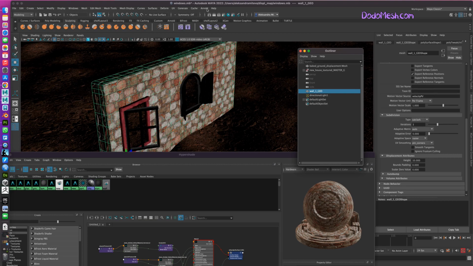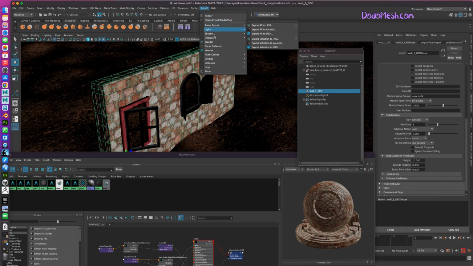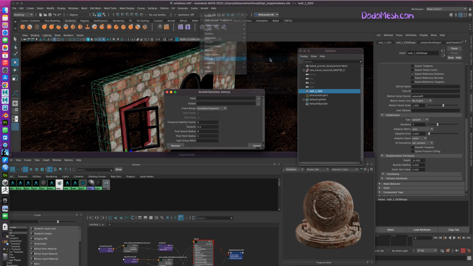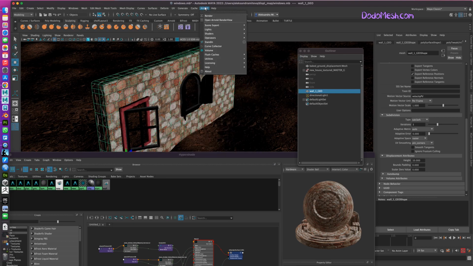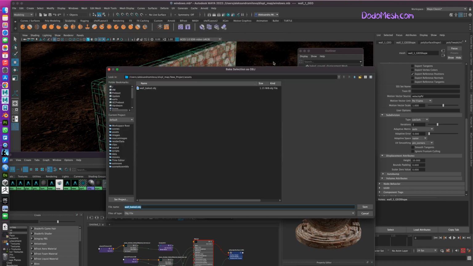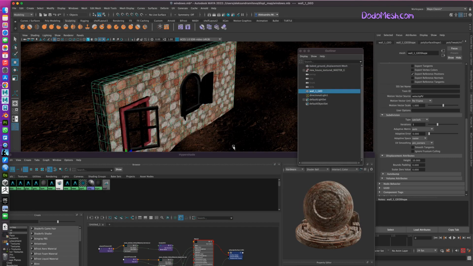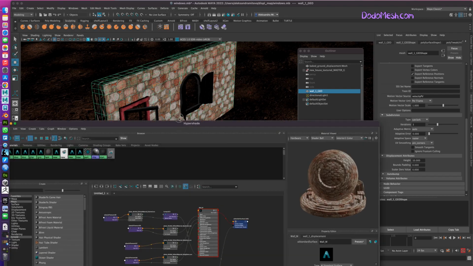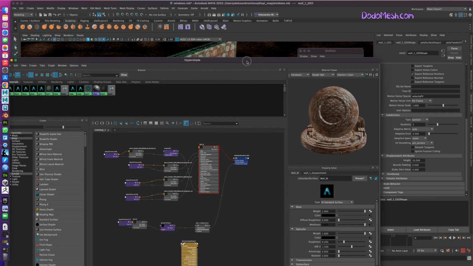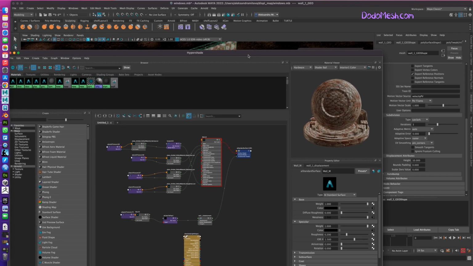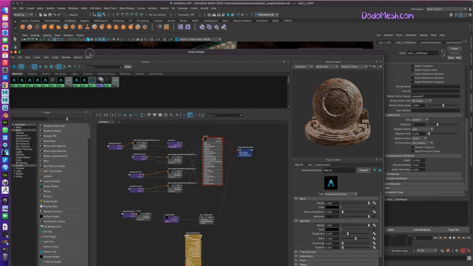Okay, let's try that again. Utilities, bake selected geometry. Let's replace that. Let's import it. You see what we didn't do there? I now remember.